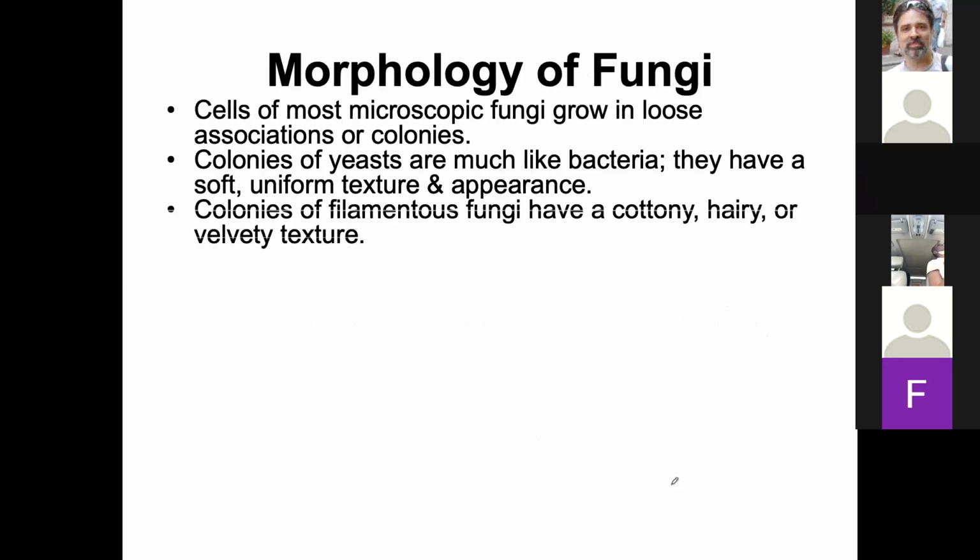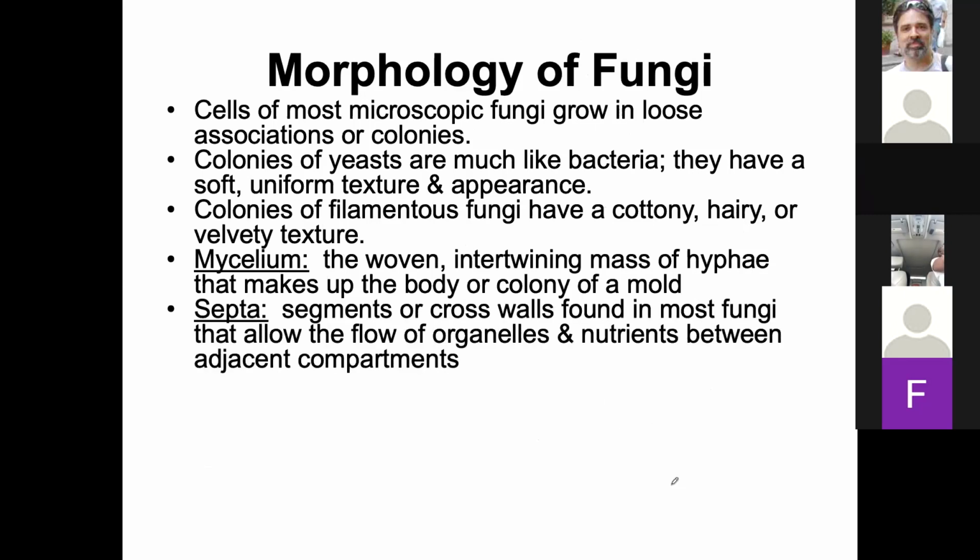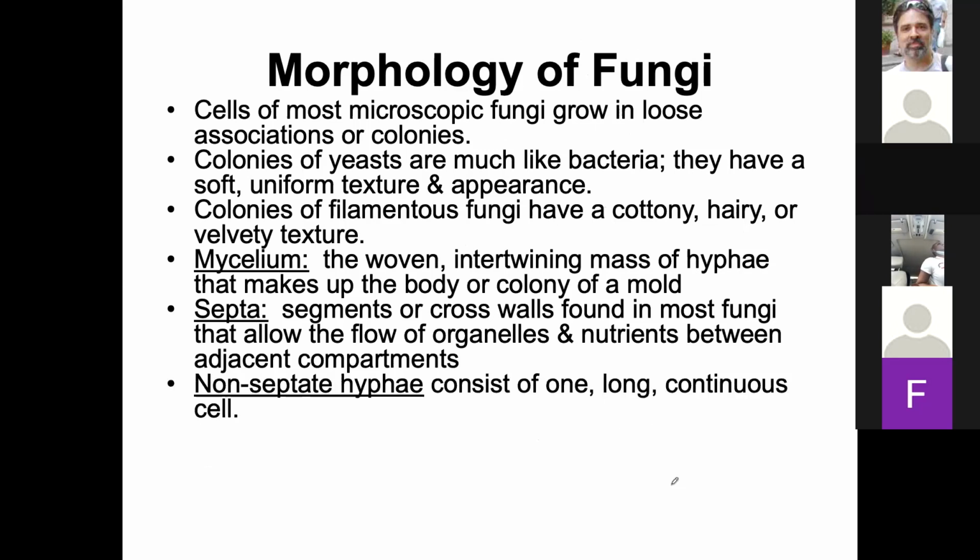Fungi have a variety of shapes. They can grow as single-celled organisms or as colonies. Colonies of yeasts look a lot like bacteria on media, okay? Colonies of filamentous fungi look fuzzy, okay? The mycelia are the intertwining mass of hyphae that make up the above ground portion of the colony, right? The fuzz that you see growing.